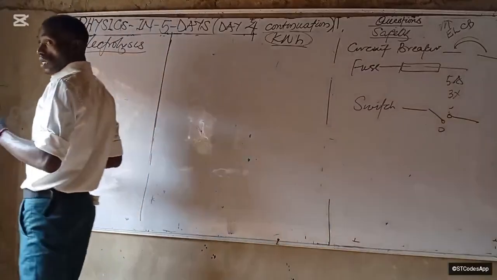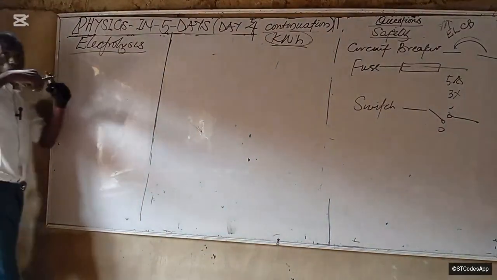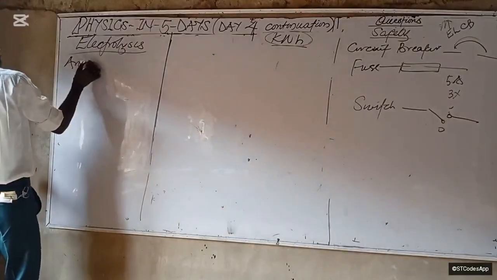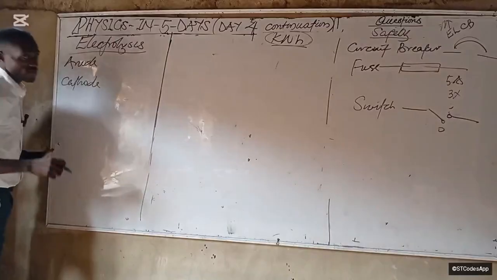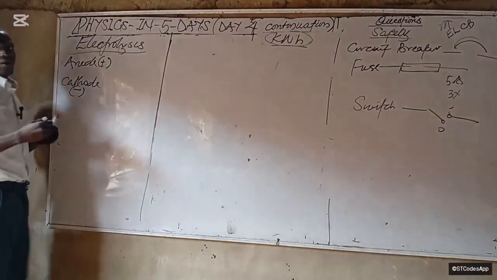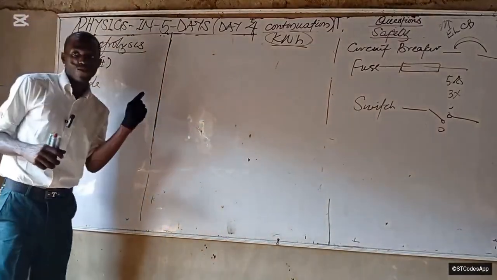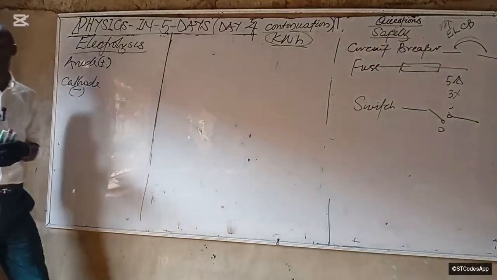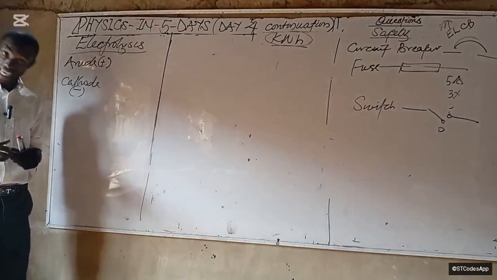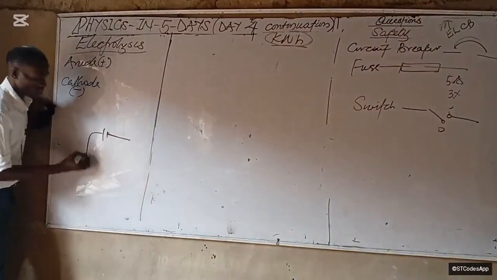So now let's go to the next topic, which is electrolysis. Now, what is electrolysis? Electrolysis simply means the chemical process that brings about the breakdown, due to electricity, of a particular compound in the solution or molten form of that compound. So electricity is passed inside a solution of a compound so that we can split apart the components that make up that compound. For example, electrolysis of brine, which is NaCl, will involve the passage of electricity into the system such that the brine, that is NaCl dissolved in H2O, will split into Na, sodium, and chlorine.